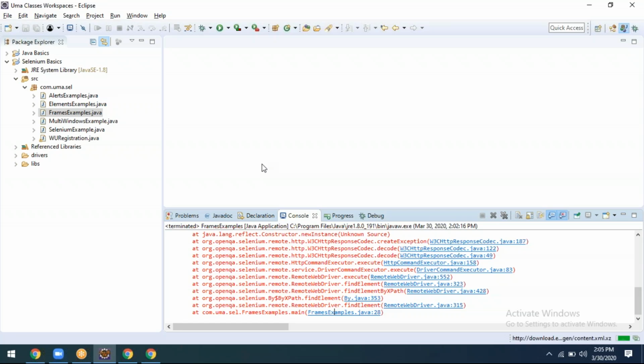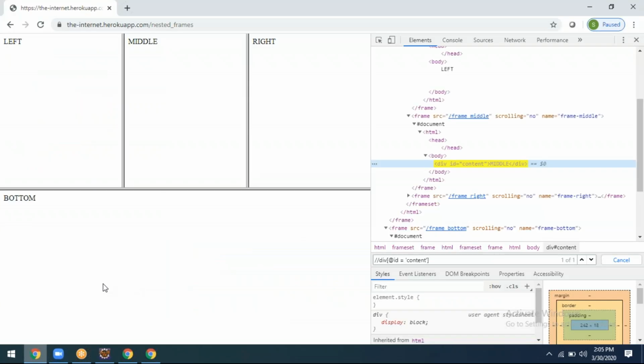Now there is one concept called a table which we need to discuss, and also weights. Okay, these are the two topics. However, we'll complete the table now. We'll go to weights in another session, and once these two are completed, then action classes, then take screenshot. We'll go into that.